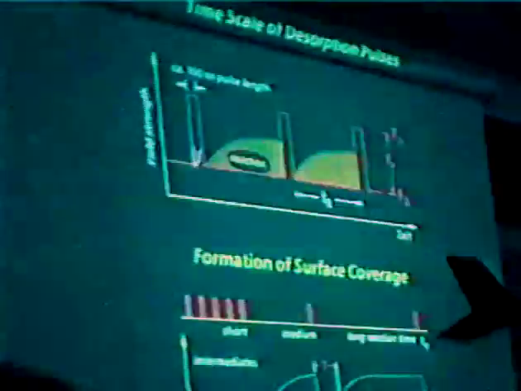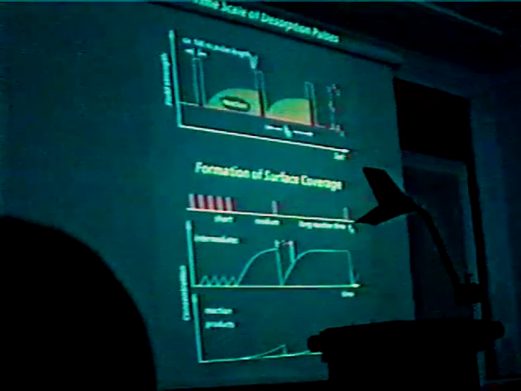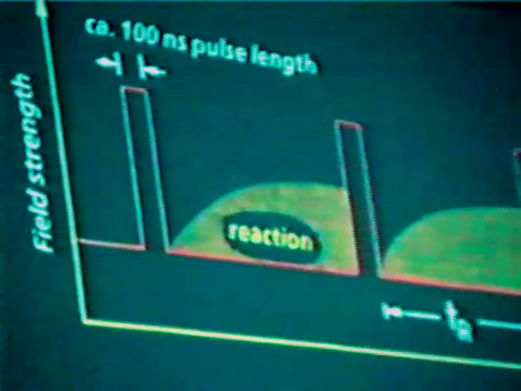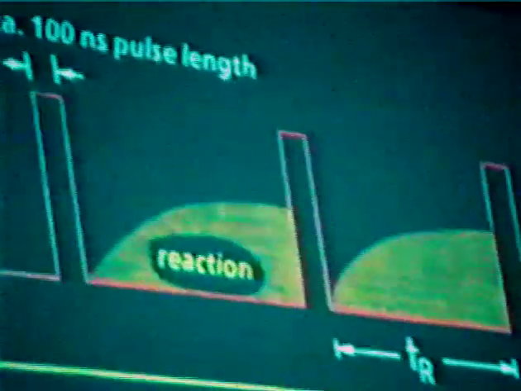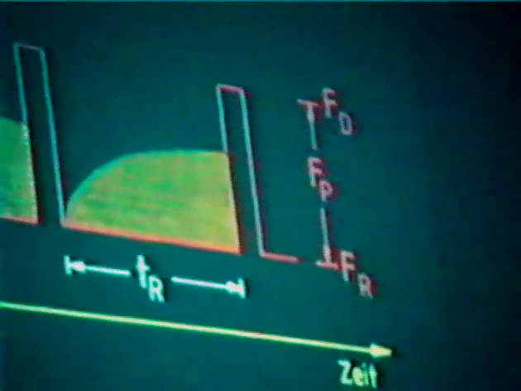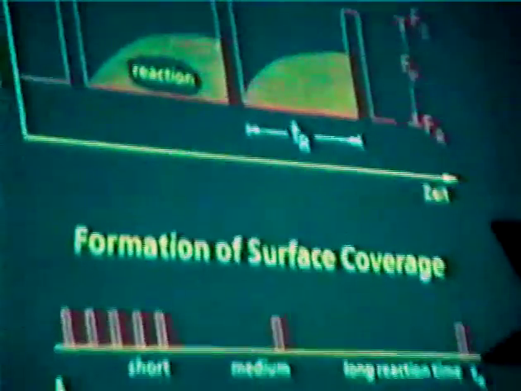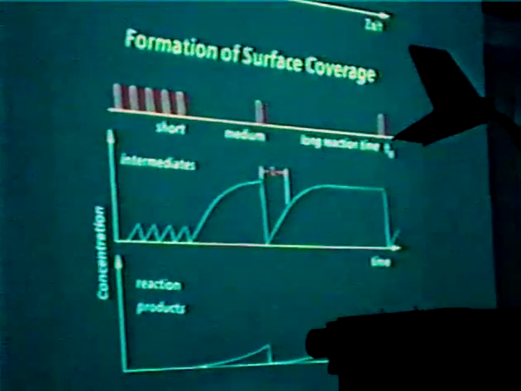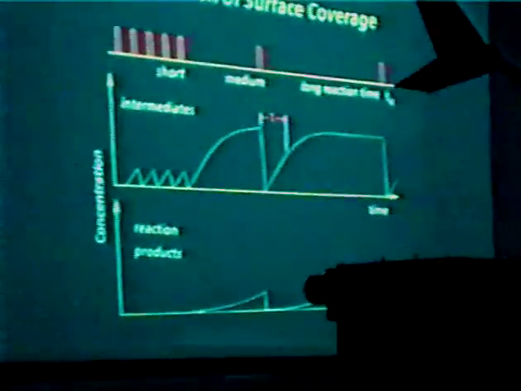We have these field pulses. Zero field, the field pulse desorbs particles from the monitor area, and then we can have a reaction time, and again a field pulse, and so on and so on. By changing the reaction time, we can measure dynamics. With a short repetition rate, we can just get into the initial state of a certain reaction. We can look at some kind of relaxation times of the surface, and we can look at the steady state reaction time. This has been done for the NO adsorption on platinum 111.